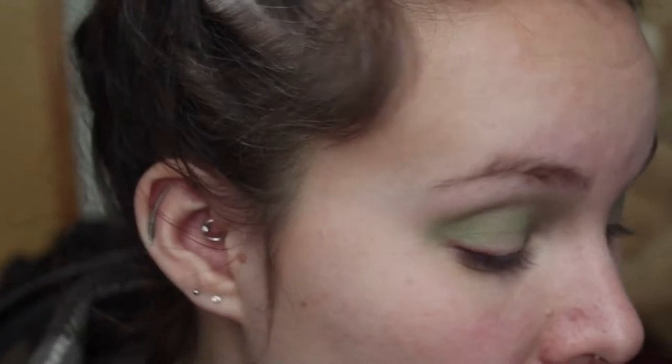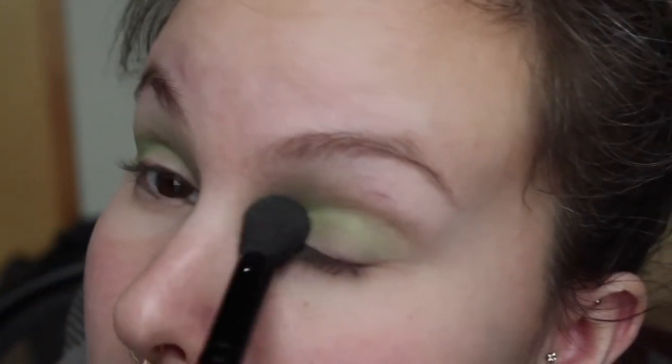I really do like this palette, but it is still a drugstore palette, and I really gotta build that color up. And then I'm gonna go into the Colourpop Cheers to the Beauty and grab this green shade, Grandeur, and I'm going in with a little bit more of a tapered brush.